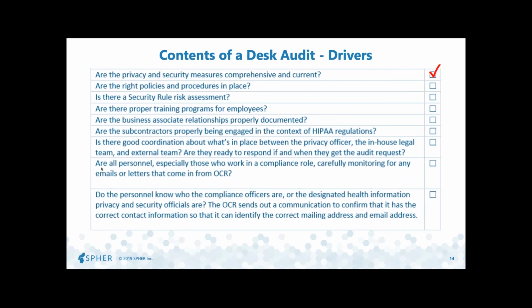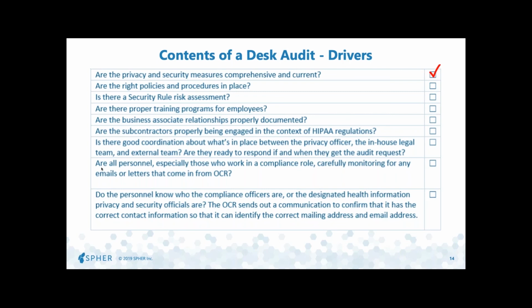Talk to your business associates, make sure that they are well informed and aware of the fact that you take privacy and security seriously and that you want paperwork from them to show that they have documented policies and procedures for security. The rest of this, I believe you can read on your own. Please download a copy of the presentation for your own edification. Share this, use these slides as part of a training program for your internal staff so that they know what they can do and ask questions of you.